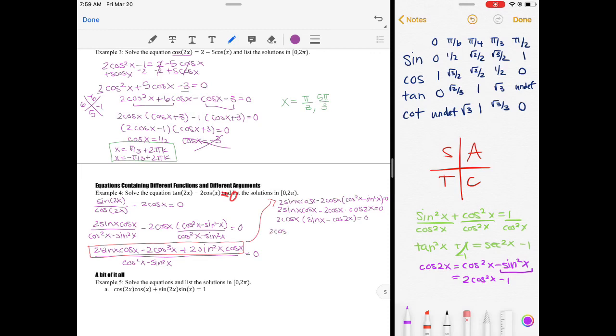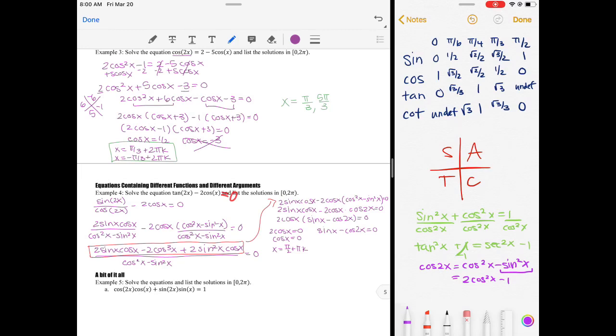So now I want to think about both of these. This first one, 2 cosine of x equaling 0, is just really saying when does cosine of x equal 0. So we get that x is 0 whenever we're at pi halves, and then every pi k that will repeat. Okay, let's go to the next one though. This one's a little trickier. Sine of x minus cosine of 2x equals 0.